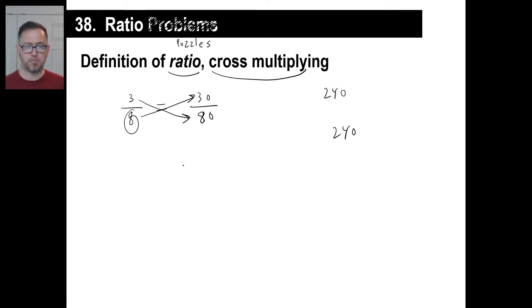So you've seen this before. For example, 5 tenths as a fraction, that's equal to 1 half. But if you cross-multiply here, 10 times 1 is 10. 5 times 2 is also 10. At some point, somebody went, wait a minute, we can use this to our advantage. We can mess with any numbers now. If we have three numbers, we can find out the fourth one by cross-multiplying and making an equation out of it.